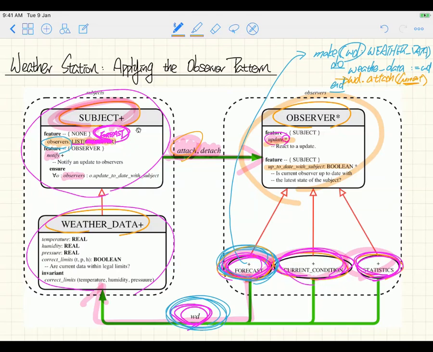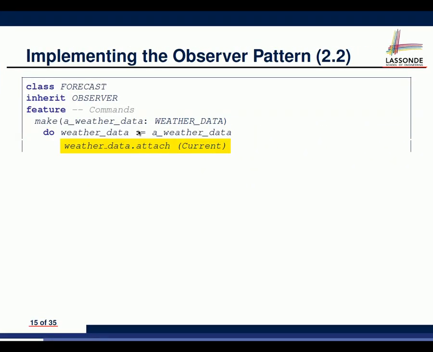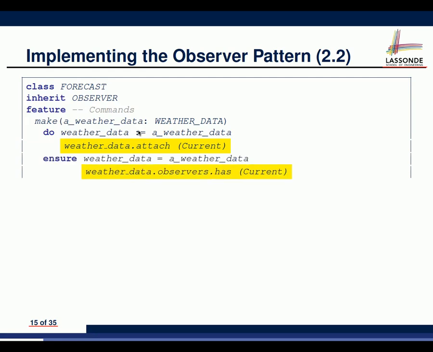So this is the extension we have. Now, we are basically ensuring bidirectional attachment. We want to make sure the forecast is maintaining a reference to the weather data. At the same time, weather data has the forecast as one of its observers by attachment. So these are the two lines. That's what we have over here. It's really important. So now, after that, you can see not only is there a weather data WD, but the observer has the current. So now we can also define up to date.